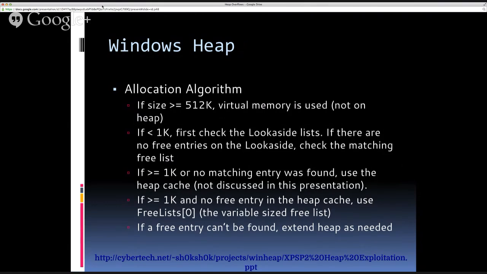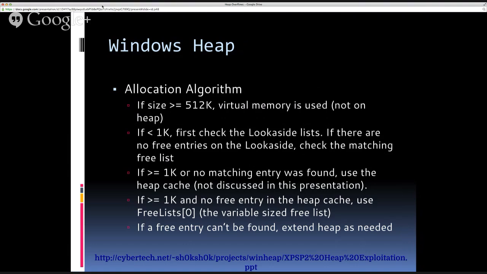All right, so we're going to run through how the allocate algorithm works, and we'll get into freeing and coalescing on the next slides. This is a bit of an eye chart, but essentially, if you have a size greater than 512K, then this will be in virtual memory. If it's less than 1K, then first the look-aside lists are going to be checked. If there's no free entries on the look-aside list, then check the matching free list.